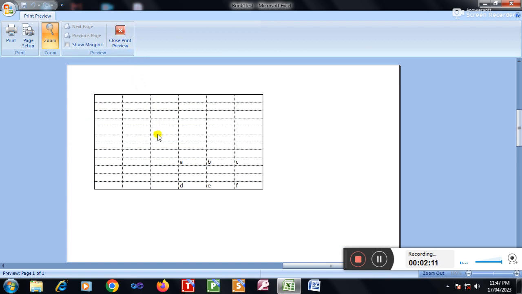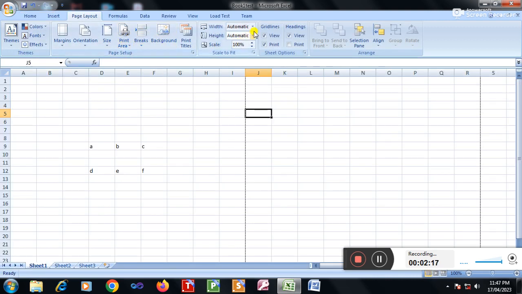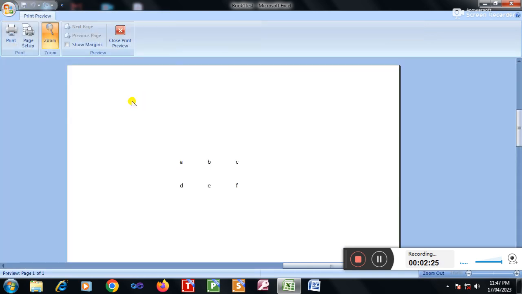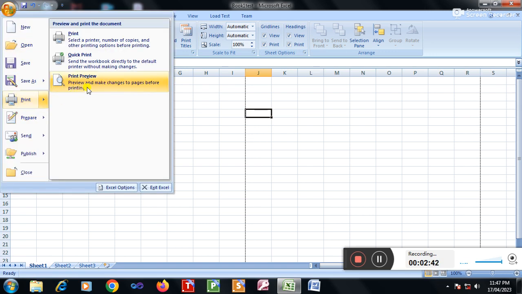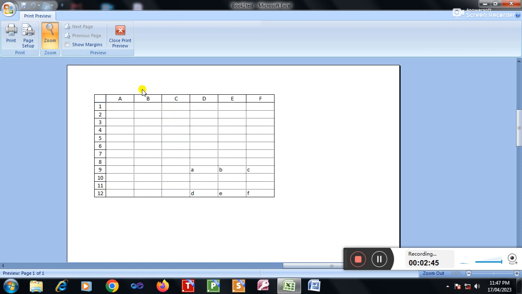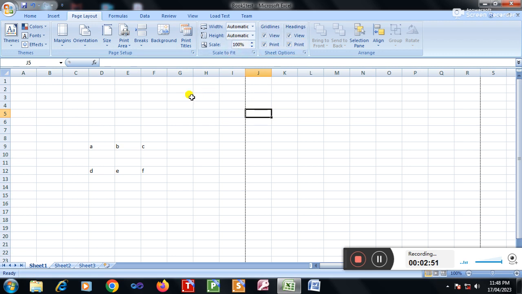So if you don't require the grid lines, turn the print grid lines option off, and it will show in your preview that the grid lines have gone. It is a simple thing that you will always look into, where this is checked and this is checked. It will show you all the grid lines, required or not required, as per your requirement. So these are the options, and these options can be turned off from other places too.